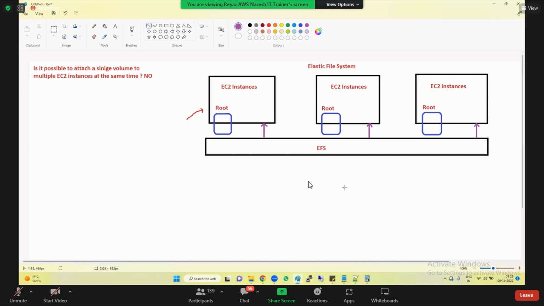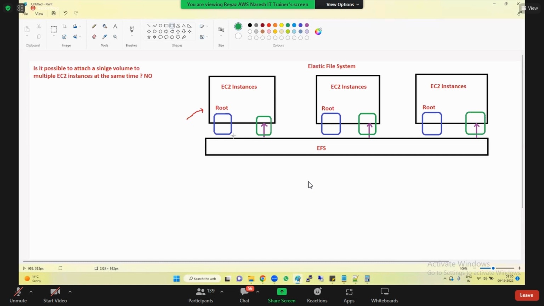Mount, you know very well. Mount is nothing but attaching it. So we just go ahead and mount the same EFS to the EC2 instances like this.